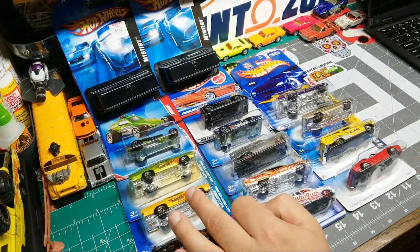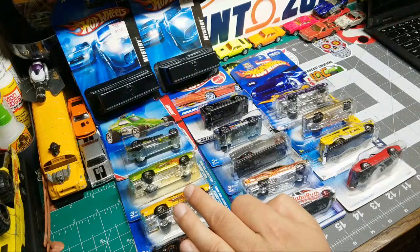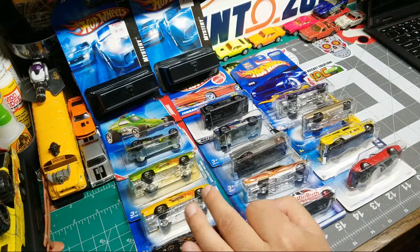Geez, that one box his buddy gave him had about 400 cars in it. Yeah, he definitely hooked it up. I don't think it was 400 cars, Pete, but there was a lot of cars in there for sure. I'm gradually catching up to your videos, old man.